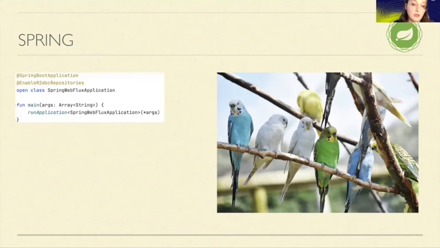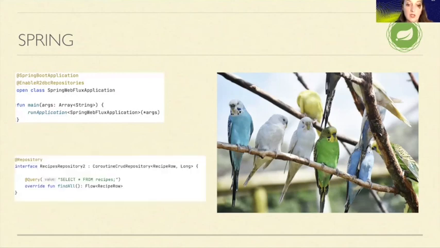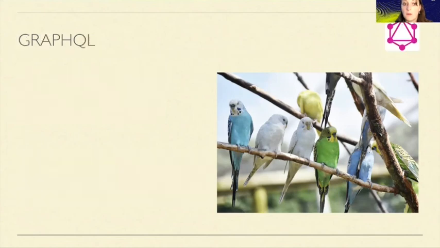If you want to start a Kotlin application, you can just declare your boot class and configure your main function as you're used to with Java, and your classes, your configuration with the repository, for instance, will just look the same, have the same look and feel as it had with Java. So that might be a strong argument as well if you want to stay in your comfort zone or don't want to be challenged during your application development.